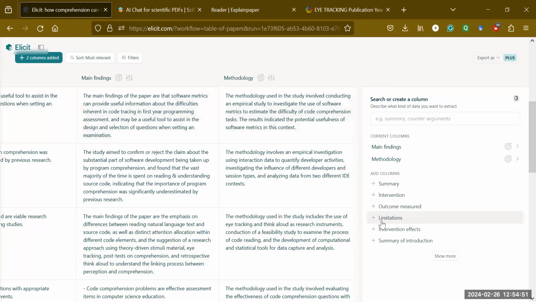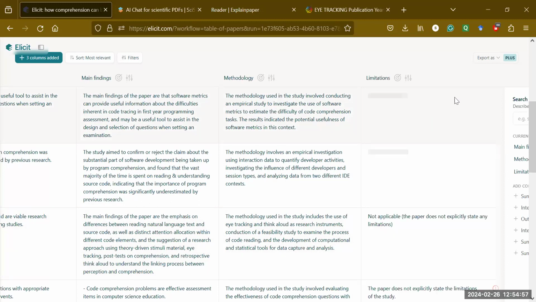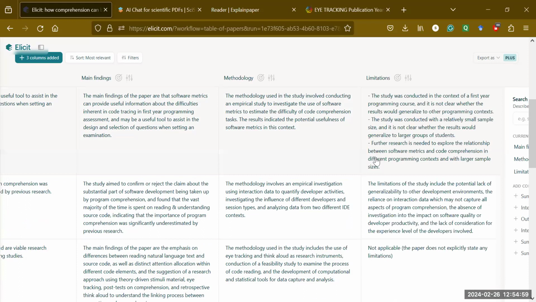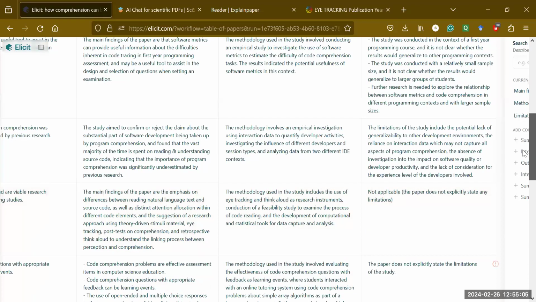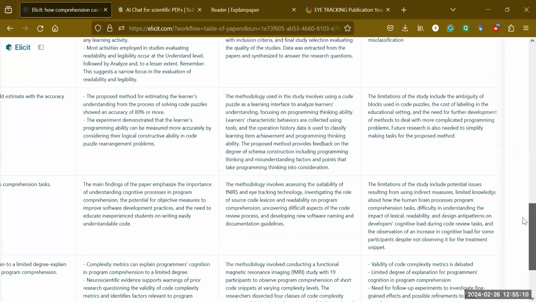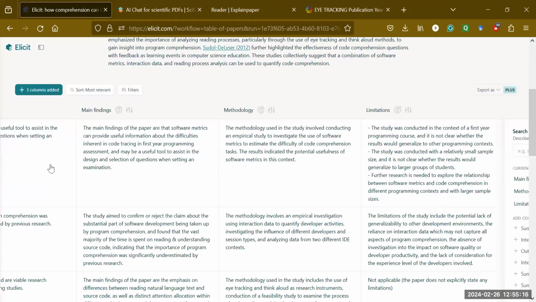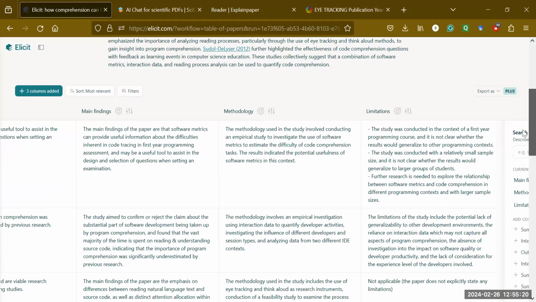Now I also want to add the limitation column for each and every paper. If you can see, the limitations present in each paper, wherever possible, have been incorporated in a very methodical way, in the form of different headings and columns. All this information has been provided with this tool.